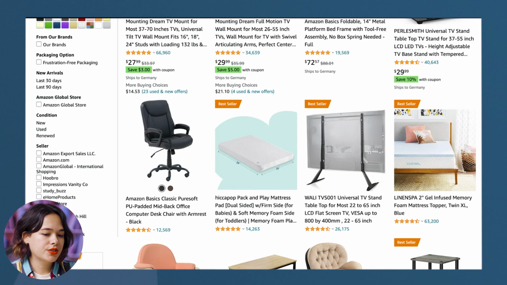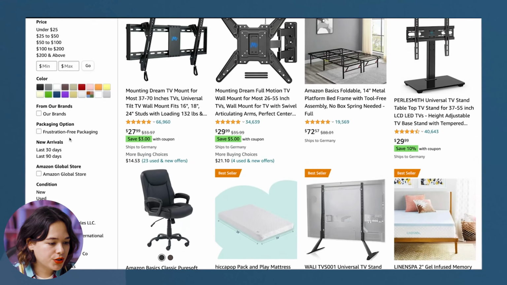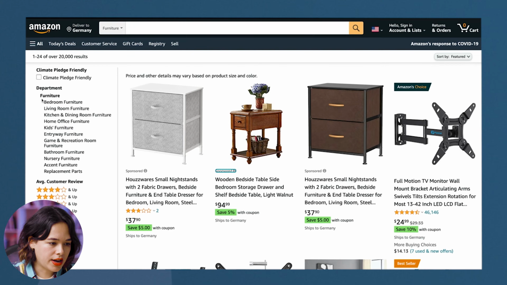To give you another example of how the content works and how we as UX designers limit cognitive load, let's take a look at Amazon. So as you might remember, I was looking for an armless office chair, and I already came to the category furniture. That's where I saw this armchair right here, but I'm looking for one without armrests. So how would I go about it? Amazon has different options where they can limit information and thus avoid me getting overwhelmed. What I can do is use the filters on the side.